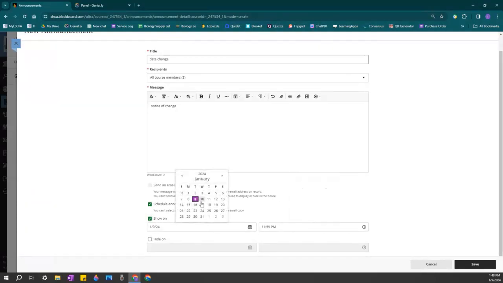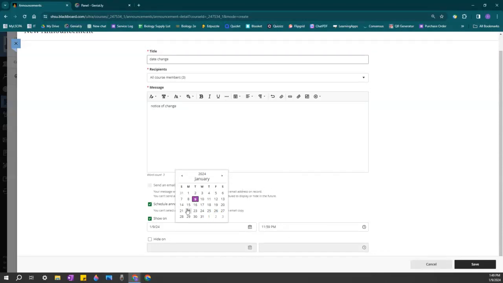And I would schedule this announcement at least 2 weeks before the given change. For instance, if you have something due on February 9th and originally it was due February 2nd, I would definitely make that announcement 2 weeks before the change, so students don't have that anxiety about having an assignment due or not being sure of the due date.